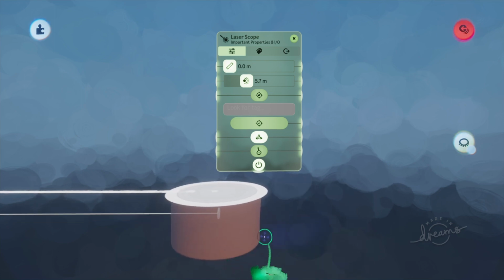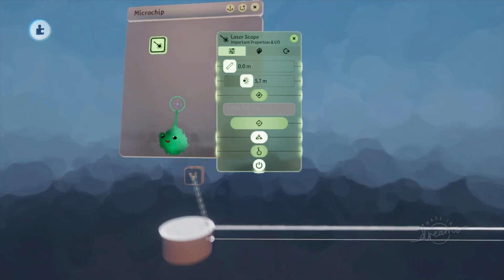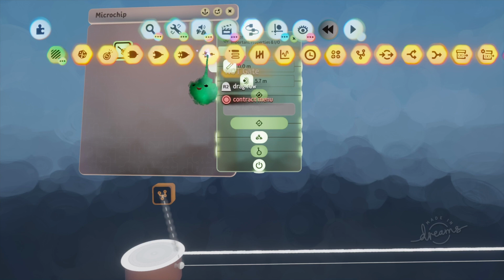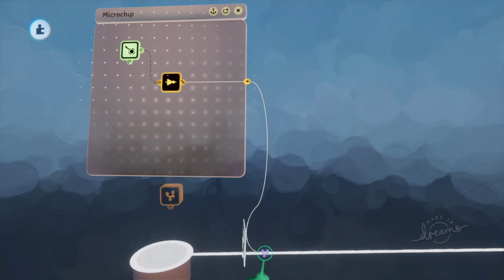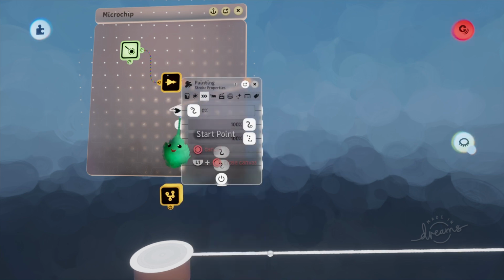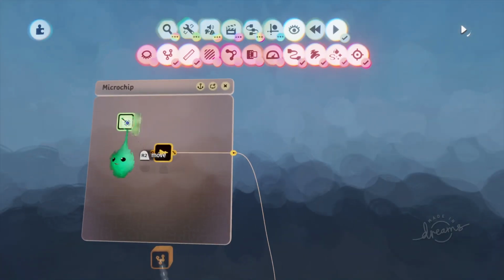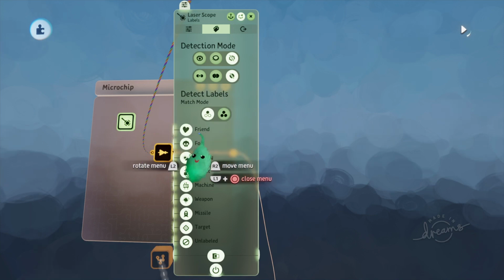So we can see that if I move this, they're perfectly lined up. And now what we can do is get out a NOT gate and plug this into here. So if this goes into this painting, into the endpoint, like so, and one thing I forgot to do here is set this. So got to set the detection mode appropriately.